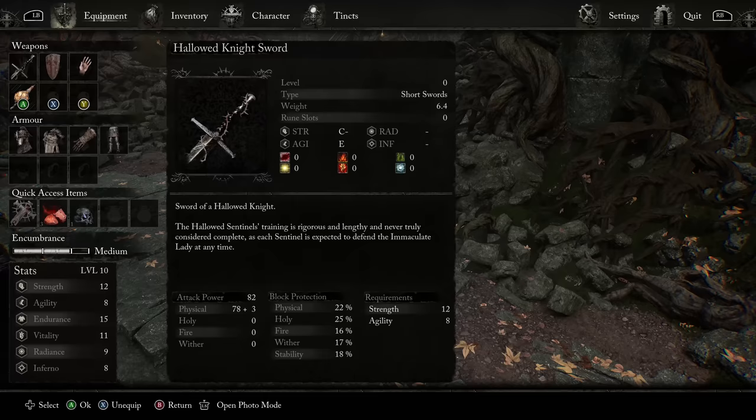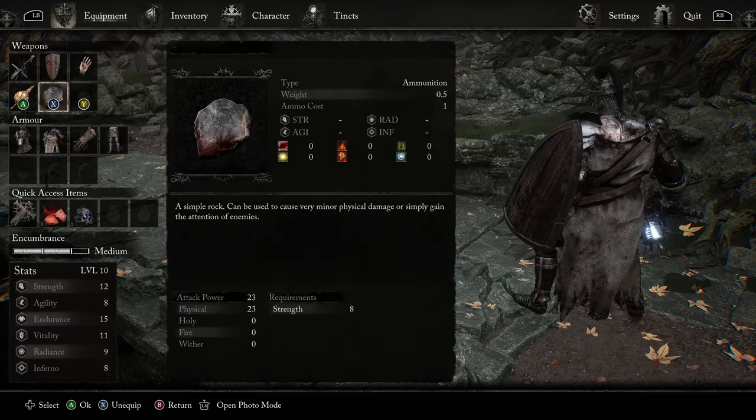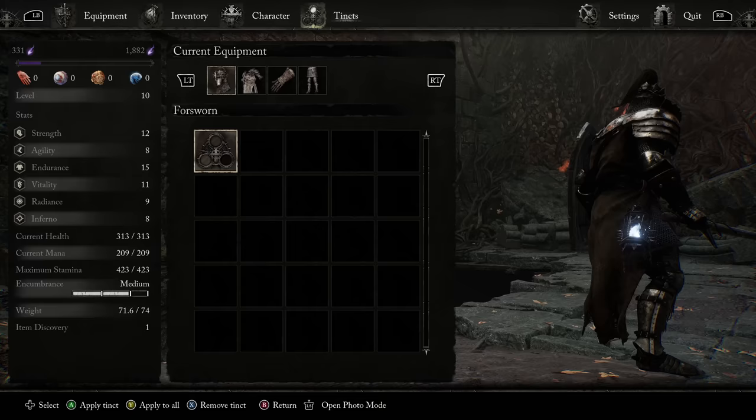So these are my weapons here, all the stats, shield, throwing hand. What's that, a grenade? Have I got another throwable there? That's a throwing rock I just picked up. Different armor. What was that Forsworn thing that I picked up? Where's that? Forsworn. Apply to all. Oh, it just changed the color. I'm like a Dark Knight now. I'm Batman.